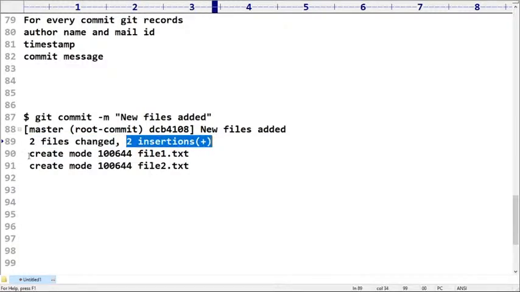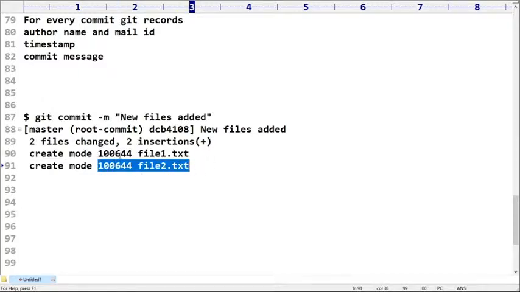Next, create mode 100644. Some people may ask what is this 100. You should be aware. Next, what you are asking, I hope this number, right? How many characters are there here? Can you please confirm? Respond. How many characters are there? 7 characters are there. I will talk about this, don't worry.